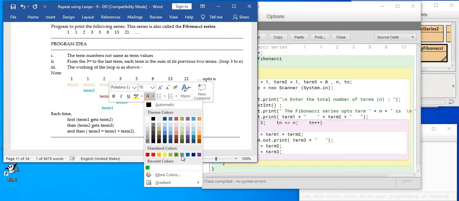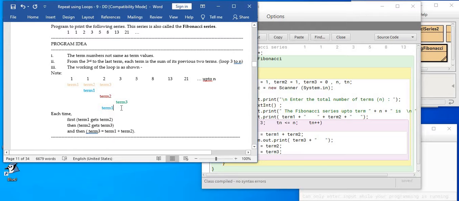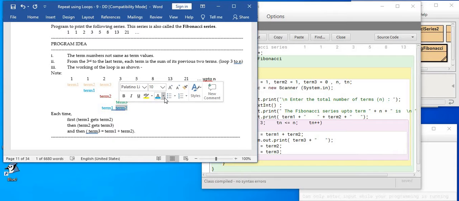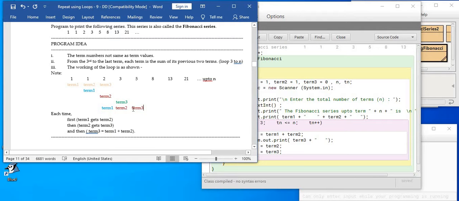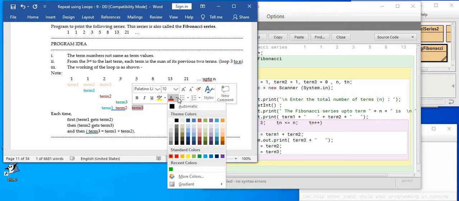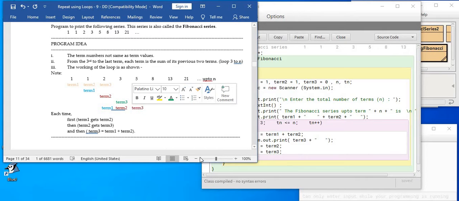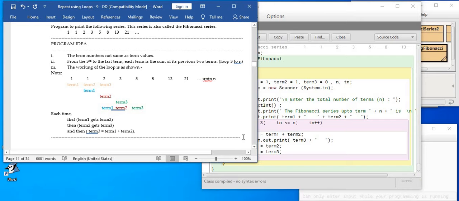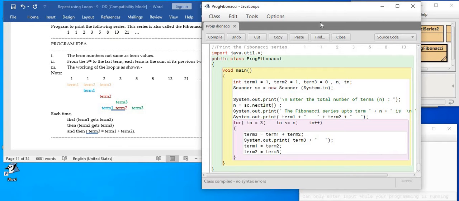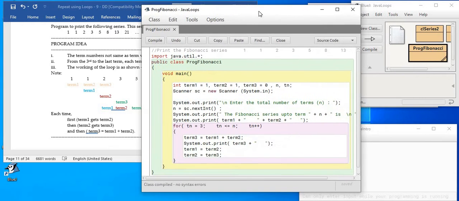The blue color is only an indicator that I am here, and the second term is supposed to come where the result is. So this is again an indicator using the color maroon, and therefore the last one, which is term 3, will be now the result of the previous two. The previous two can be used to find the sum this time. Okay, now let us look into the program and see how the program is going to work accordingly.